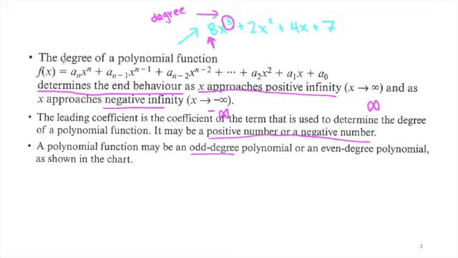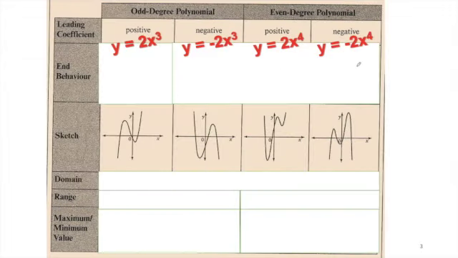So all of these things, the degree, if the degree is odd or even, and then our leading coefficient, are the things that are really going to help us with determining. So you just need to understand degree is an exponent. Leading coefficient is that number that's out front of that x, that base x. Okay, so I would copy out this chart as much as you don't want to. It will really, really help you for completing your homework and understanding what a polynomial function is and its end behavior, what the sketch would look like, what domain and range are, and what the max and min values are.